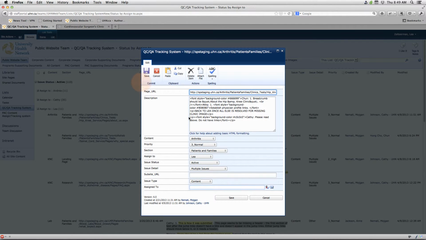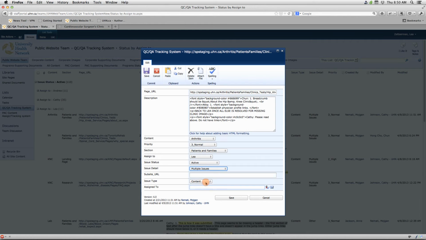Once I've gone through my web page, I make my suggested changes, and down here I can categorize it and prioritize it, so sometimes something might even be a showstopper. We haven't had any of those, but that would mean we'd have to stop building until we can fix that problem. Again, in the same section, I might assign it to somebody else to work on, and let them know what the status is, as well as what type of issue it is. So maybe there's a missing file, maybe it's a link that's incorrect, or content problems, anything and everything that could possibly go wrong.